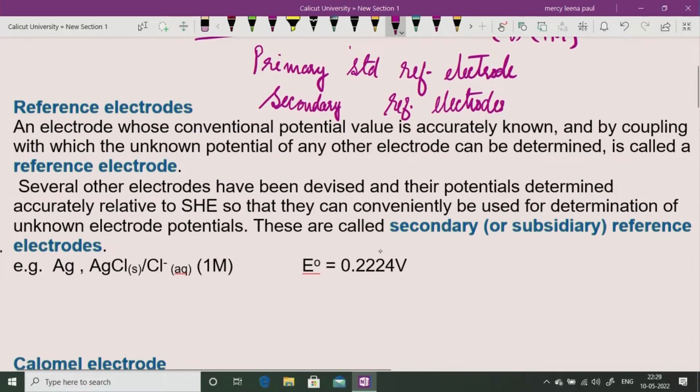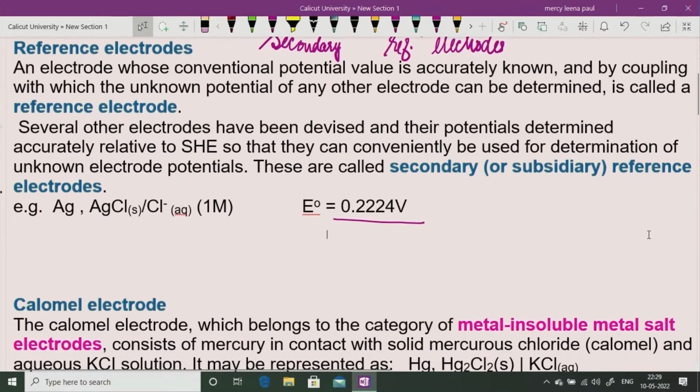So, here one of the secondary or subsidiary reference electrodes is the silver chloride electrode, which has a standard potential of 0.224 volts. Standard means, I think you remember, the concentration has to be 1 molar, and here since there are no gases, only the electrolyte concentration has to be maintained at 1 molar. So, it is easy to set up, and the electrode reaction for this will be, as I have told you, you have to identify where we have the oxidized state, and that is in AgCl solid, that is a metal insoluble salt, plus here Ag has only one single positive charge.